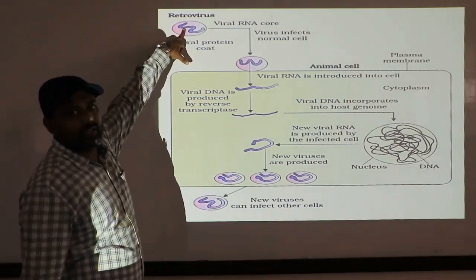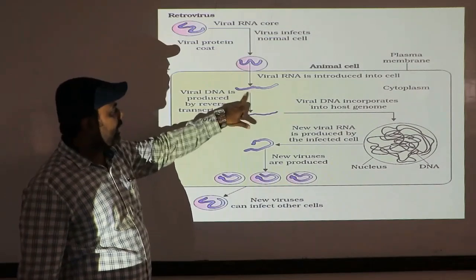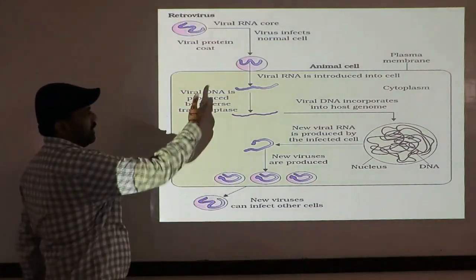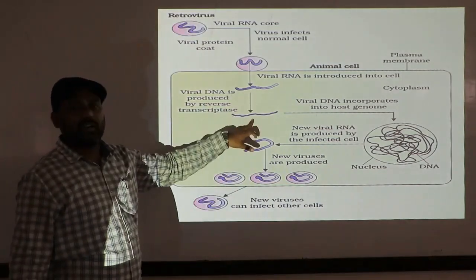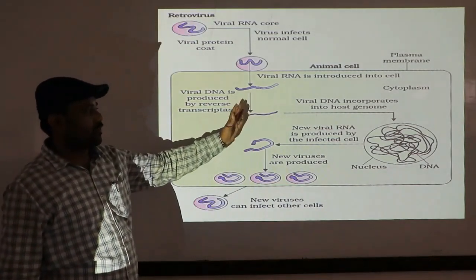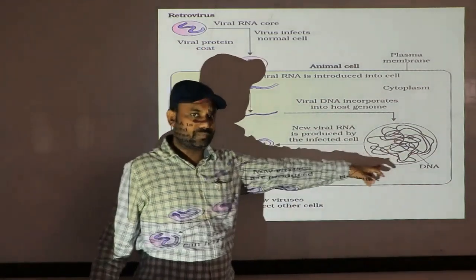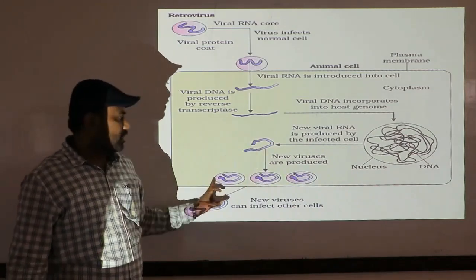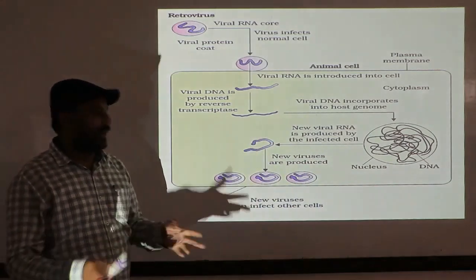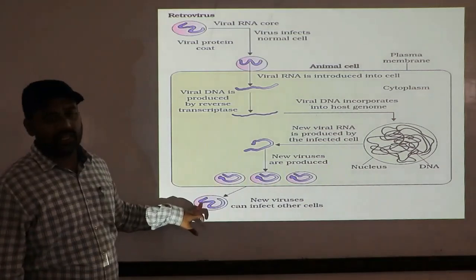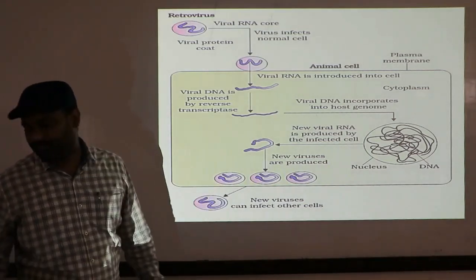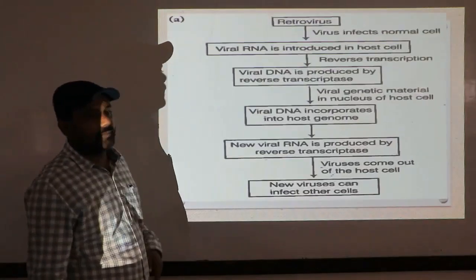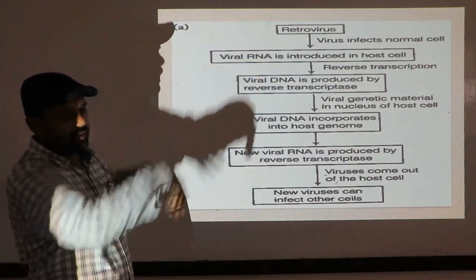First one, virus attachment. It can release the single stranded RNA. Then single stranded RNA to double stranded DNA. Then this viral DNA incorporates in the genome, isn't it? After that, it is going to produce the new viral particles. All these viral particles break open the cell and come out of the cell, called lysis. Then a flowchart or like a mind map.